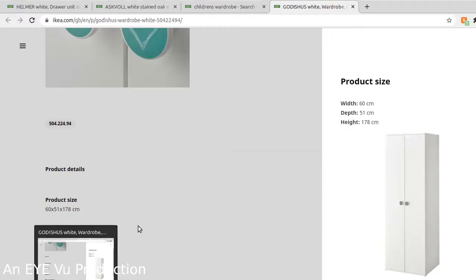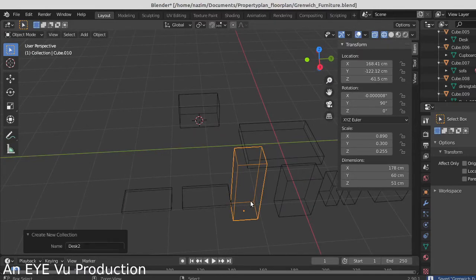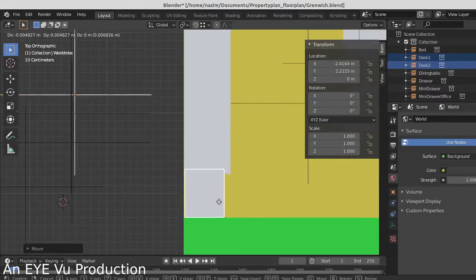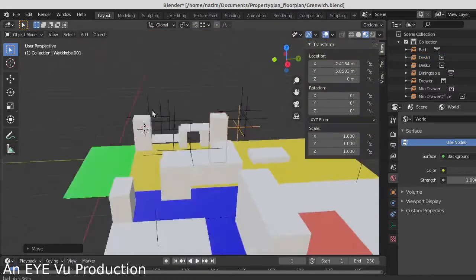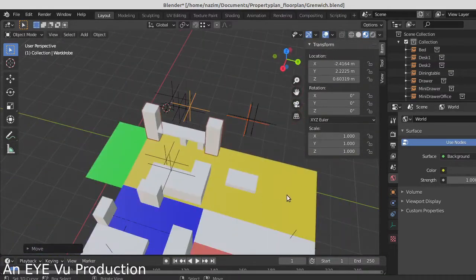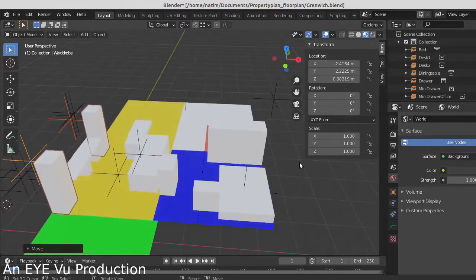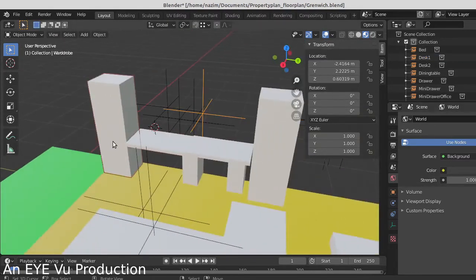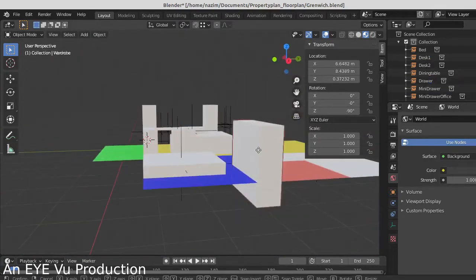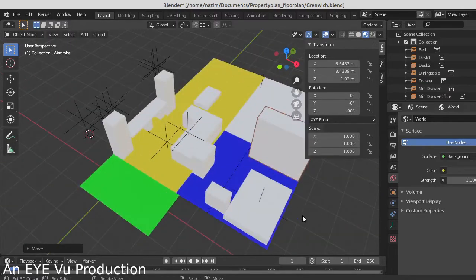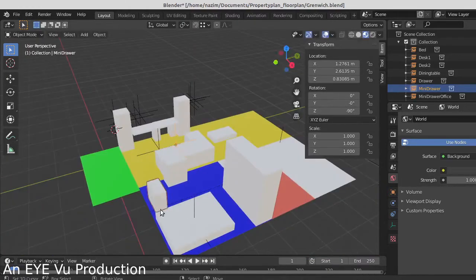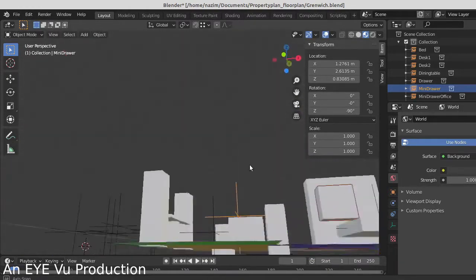And again with the TV, I can make it as detailed or as little detail as I need to. Obviously, the whole point of this series so far is just to block everything out and put everything into the space that we have. What's great about this linking technique is that it's very unique to Blender. Not too sure about the other programs, but at least Blender was the first to have that feature, and it keeps the files very small, especially when you're dealing with a lot of files and a lot of objects.